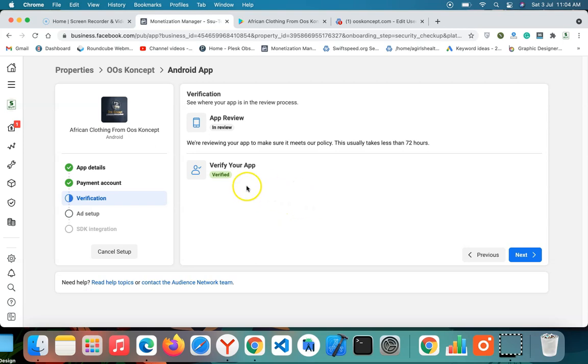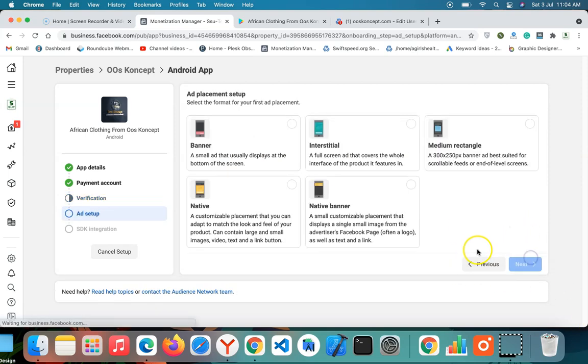So if the email you use to sign up for your Facebook is not the email you use when filling in the support email for Google Play, it's not the same. It's going to show you the one you filled in for Google Play. So I hope you understand, in case you don't see the email you signed up your Facebook with as the email to verify your app. So I'm going to click on next now.